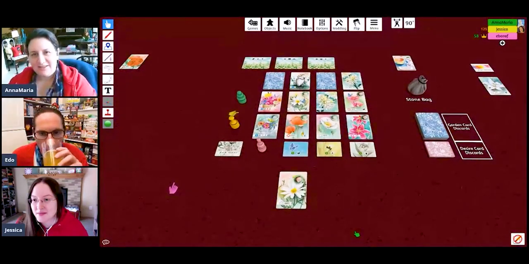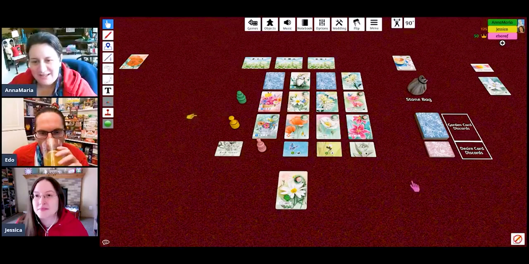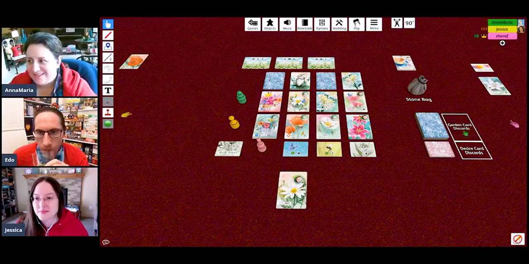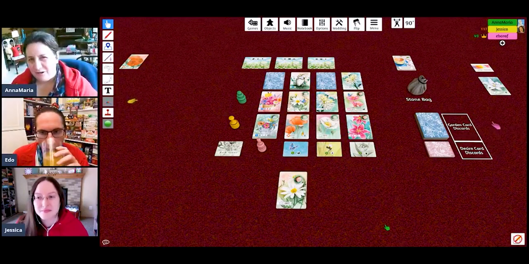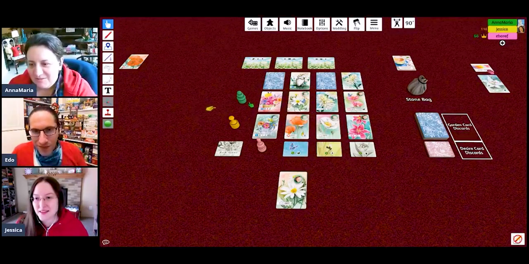Another thing I really like about this is you don't gather things to your hand. You keep them out in play. You can see that mine's in front of me, as well as everybody else's. So you start to get a little informed of what everybody else is trying to do. So here in the garden, there could be some competition.